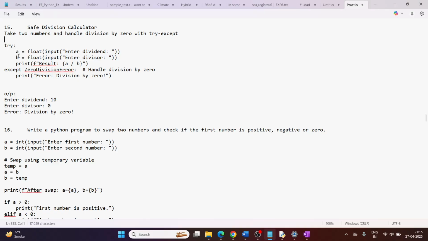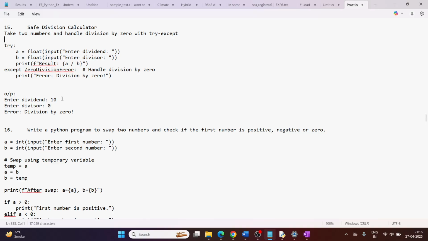So in the try block I have taken two float numbers, A and B. Then I am saying print result equal to A by B. The exception I am catching is ZeroDivisionError. Zero division error means divide by 0, right? If B is 0 and we do not handle the exception, then our program will be terminated abruptly.